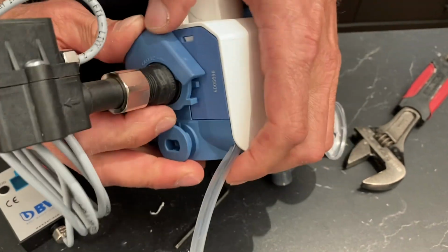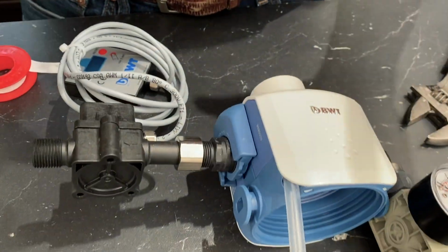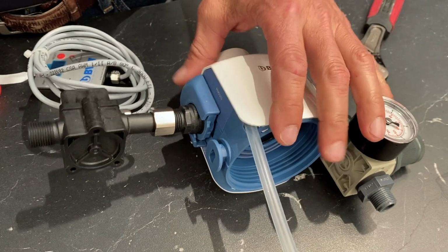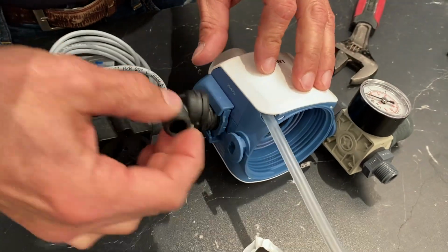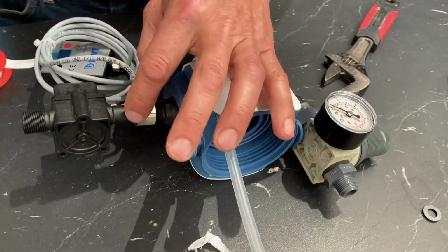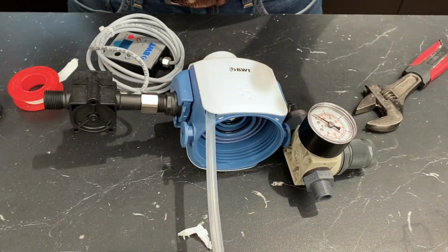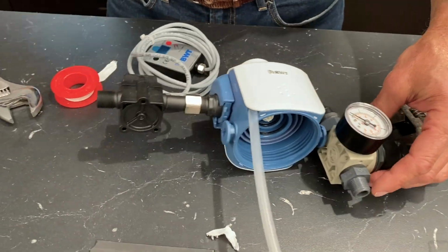And we'll push it in and then lock it in. Okay, that's together. Now, the filter does come with a 90-degree fitting, so you can put that down like that, or you can do this if you buy the straight one separately. Now, here's the fun part. It's so easy to hook this up to your water system.